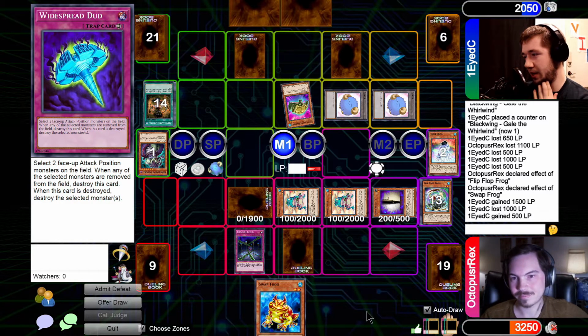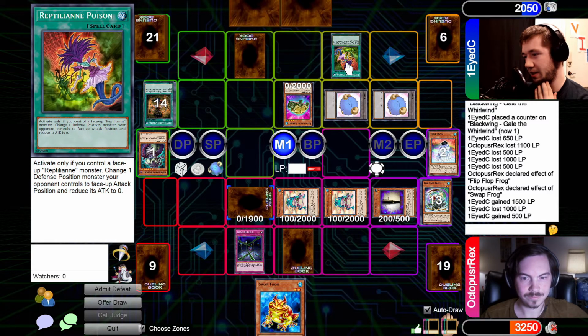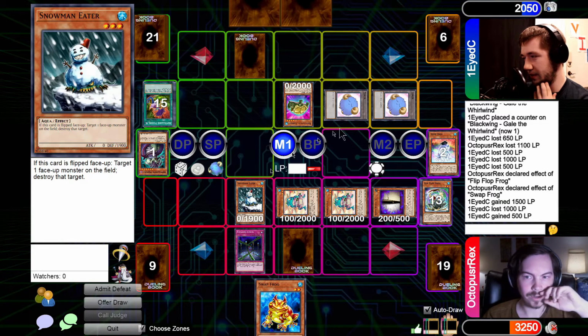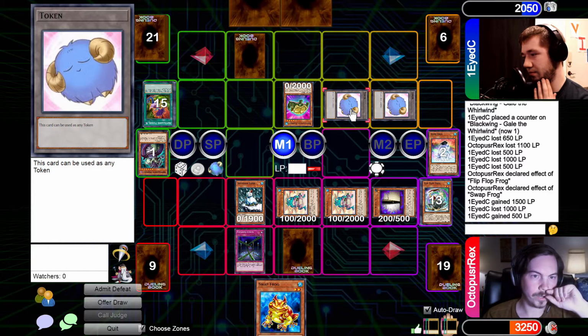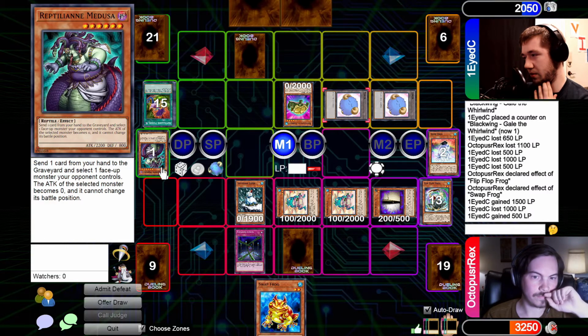I'm going to flip summon Gardner. Oh, okay. I'm going to activate Reptilian Poison. I want to change this face-down to face-up. Oh, okay. So that'll be a Snowman Eater. When this card you control is destroyed, you get the Gardner search. Okay, in that case, I'm going to pop one of your tokens. All right. Token, go bye-bye.